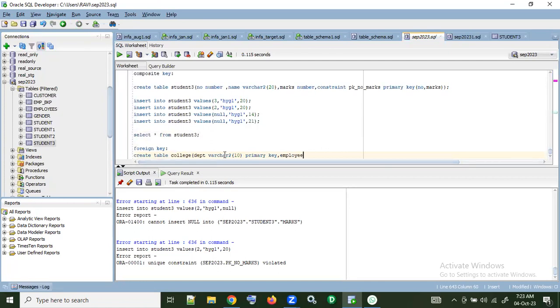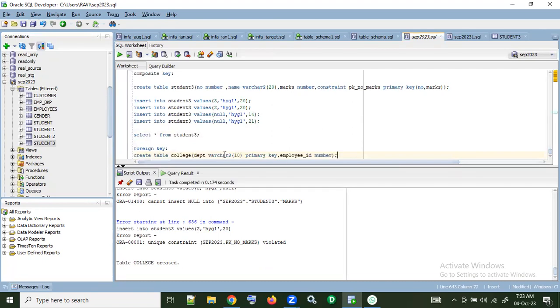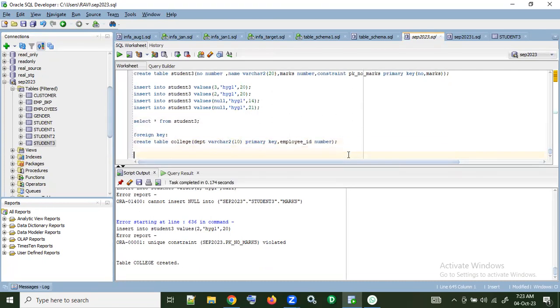Employee ID, or else employee number. Location also will be there, right? Or else we can take these two columns. Just simple. Okay, table created.